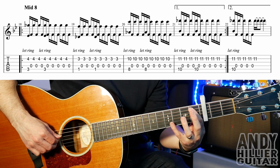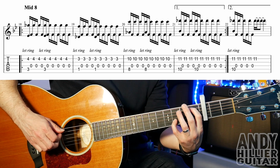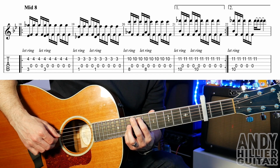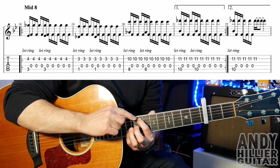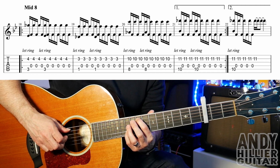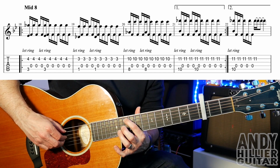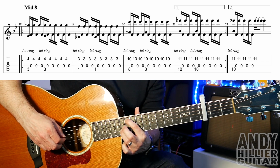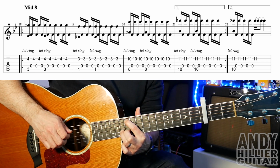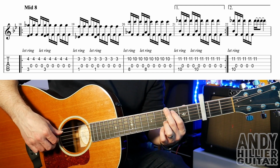Then you go down to fret 1 on the A string and 3 on the B string, same right hand. And then in bar 20, we're going to go up to 8 on the A string and 10 on the B string. So 8 is where 11 is, and 10 is where 13 normally is. Then it goes up another couple of frets, so you get 10 on the A string and 11 on the B string, so that's frets 13 and 14. So the whole of that first 4 bars go.